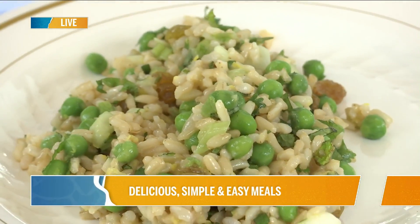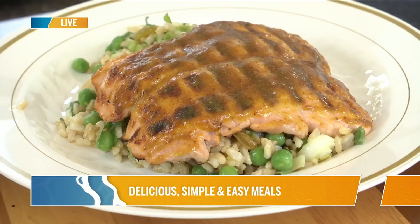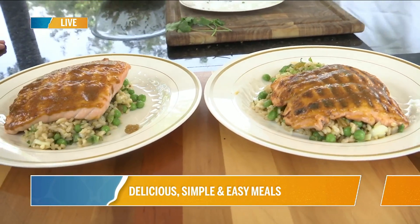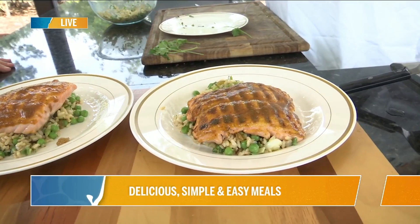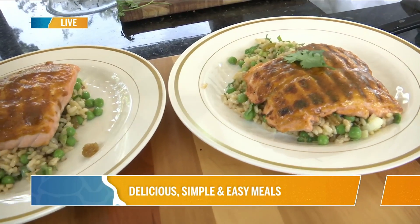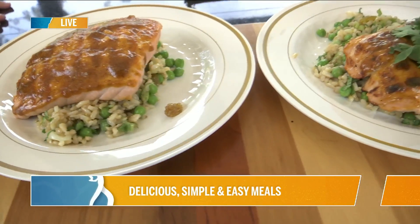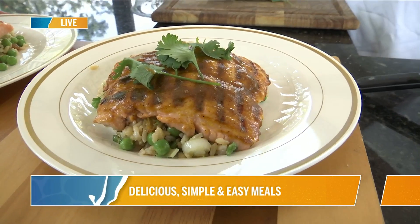I'm going to plate that up right there. I'm looking for 145°F on my fish — if I have a thermometer, I'm checking for 145, and that means it's done. Check your fish and see what temperature it needs to be cooked to, as some have particular temperatures. The glaze went on as a liquid and now it has that nice glazing cover over it. When sugar caramelizes, it glazes things and gives you that glossy look.